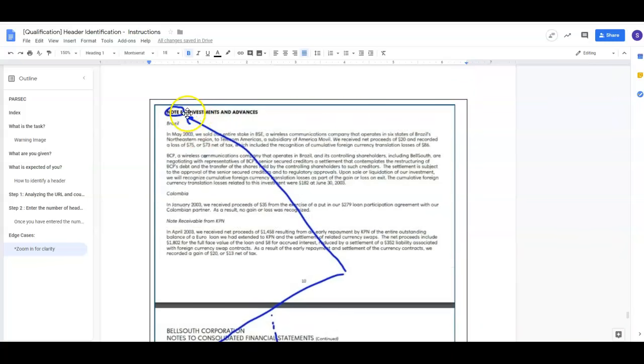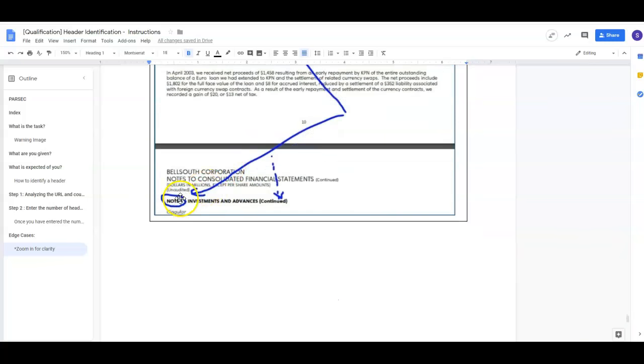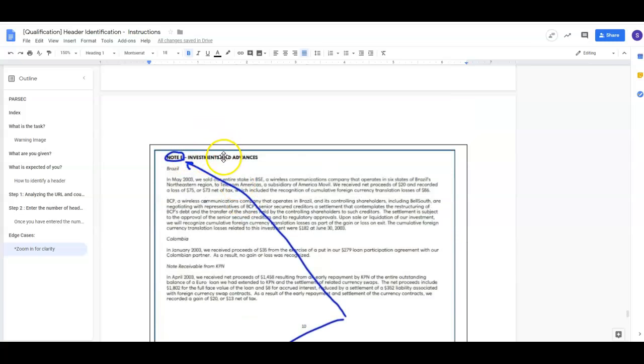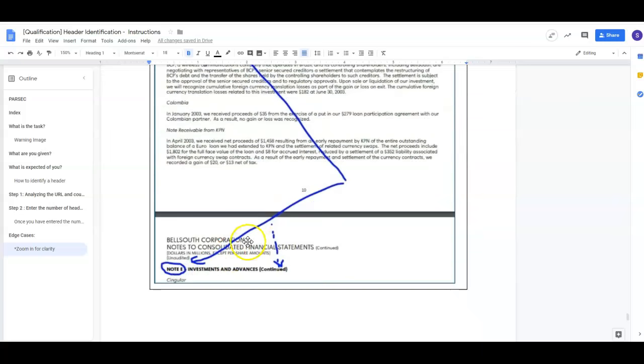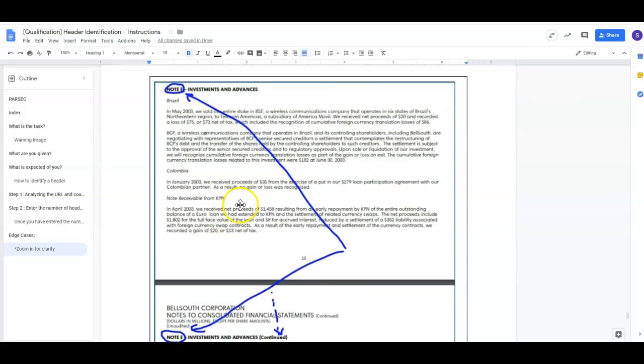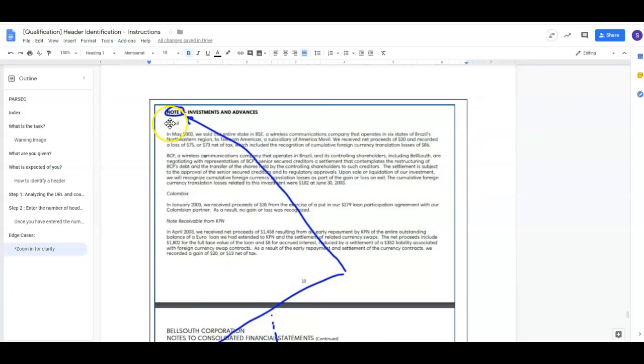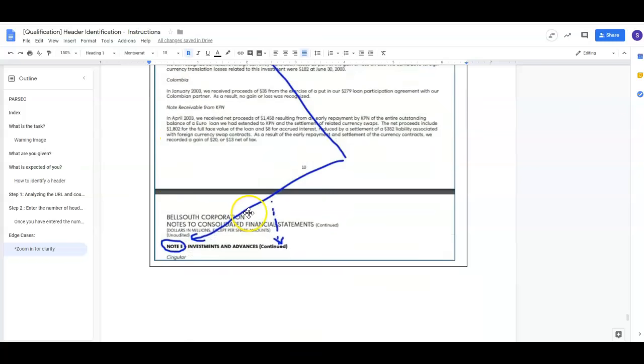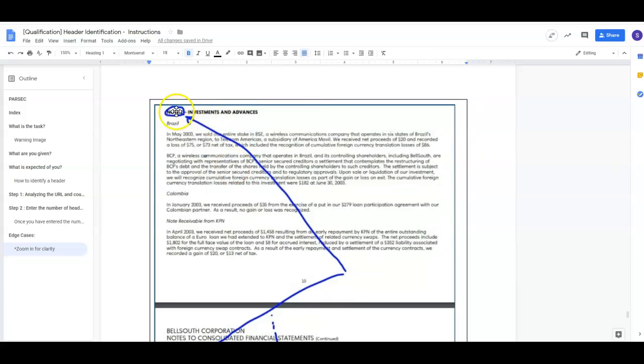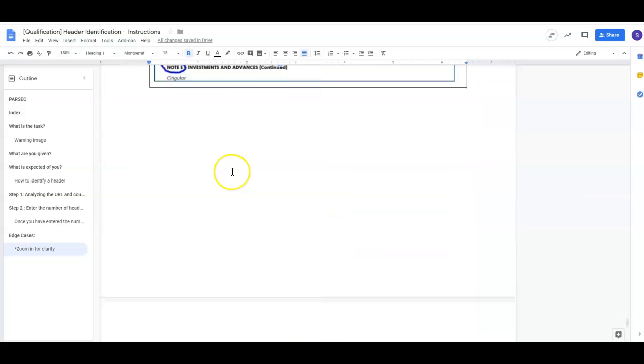You will count this as one header and this also as another header, correct? But because it is the same header, you will just count these two as one. However, Brazil, Colombia, note to receiver KPN, all these are subheadings which are also considered headers, but the focus of this edge case is only on similar titles, similar headers.